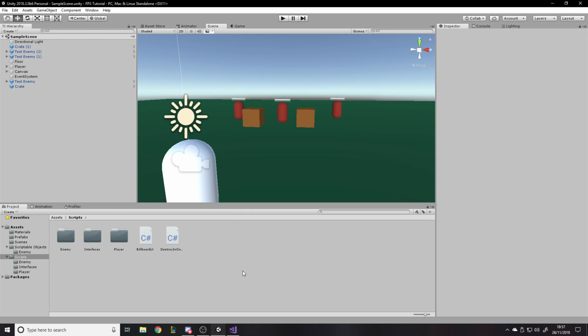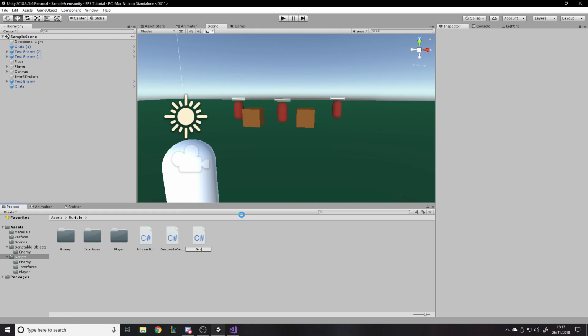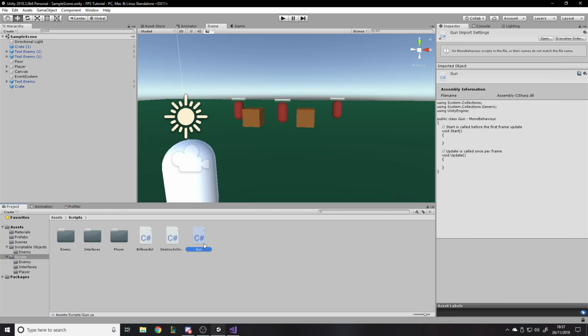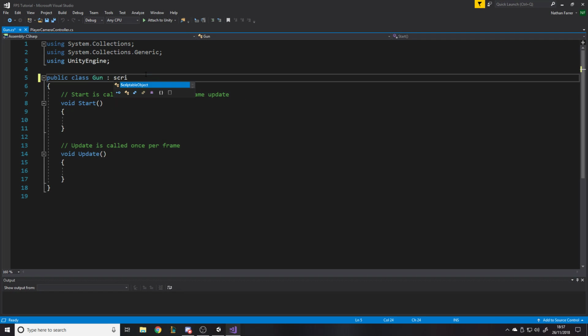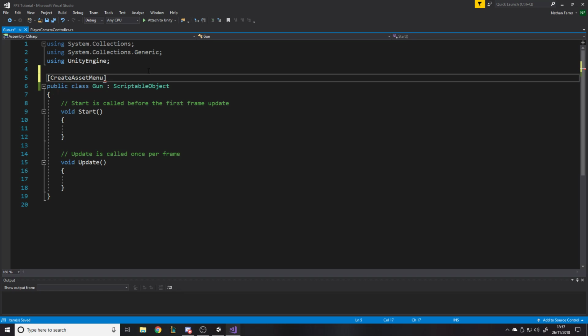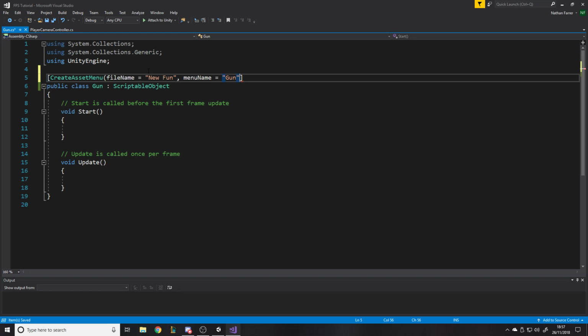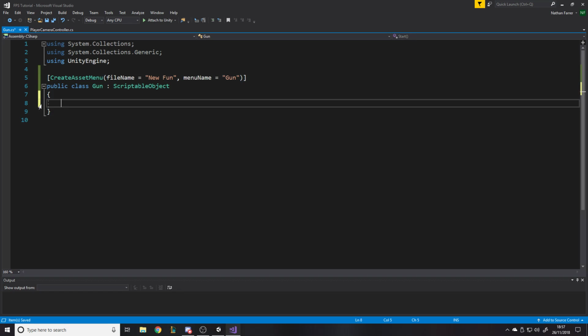What we need to do is have a class for gun, and then we need to derive different types of gun and so on. So in the scripts folder, we can create a C# script called Gun, and let's open that up. So Gun is going to be a ScriptableObject, like so. And if it's a ScriptableObject, we want to be able to use CreateAssetMenu, with fileName equals "New Gun" and menuName equals "Gun", and close brackets, sorry. Okay, so let's get rid of this and zoom in.